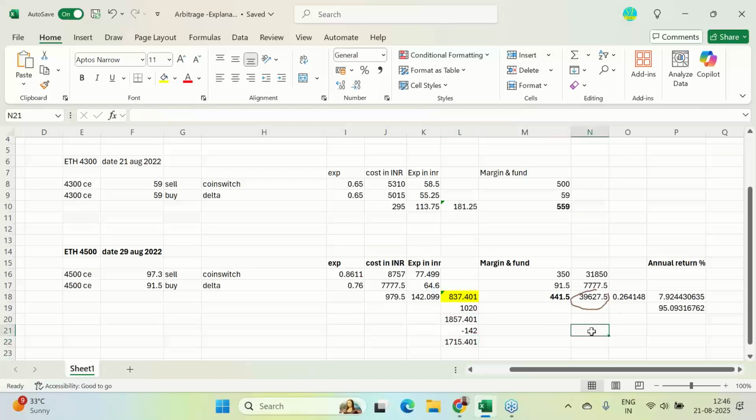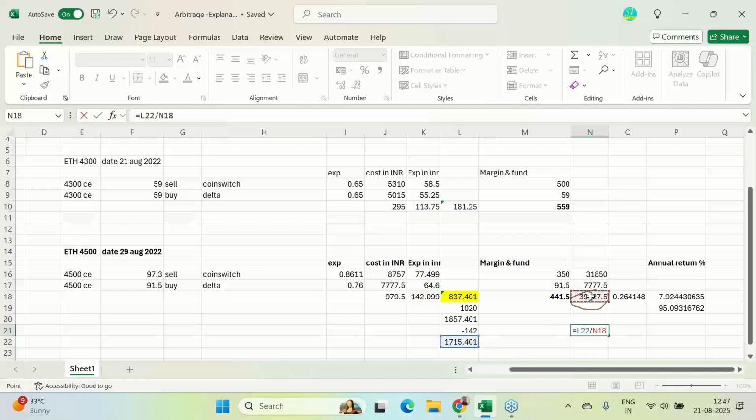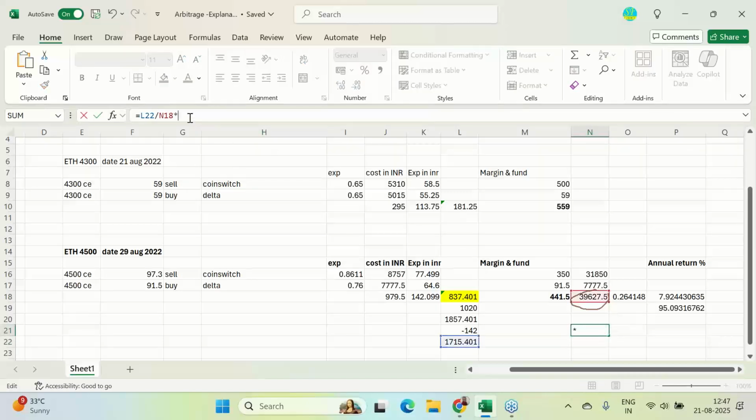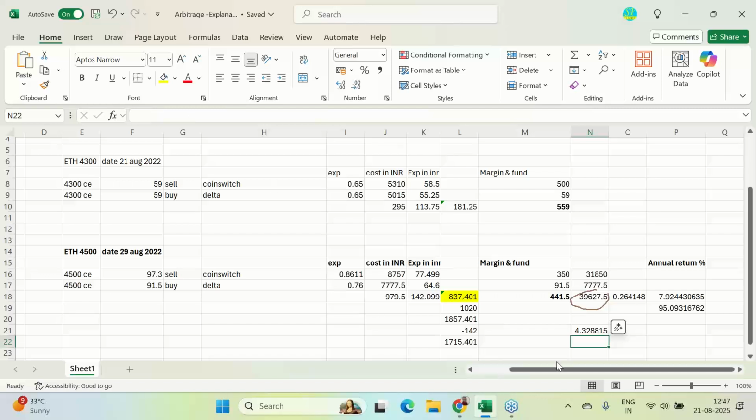So in this, your returns, if it is becoming at the money, what will happen? Let my margin be doubled, but my return will be on this. So this is in percentage terms, into 100. So it is 4.32, where 2.664 has gone to 4.32. I can gain bigger money in that.